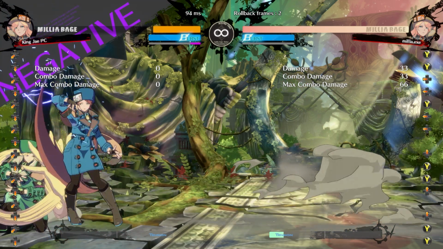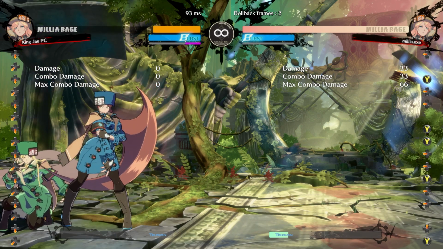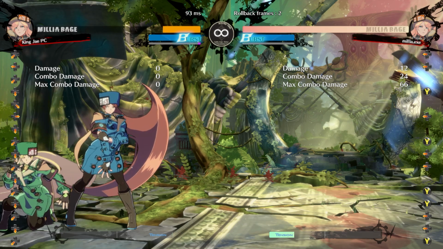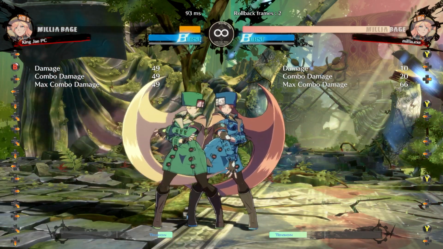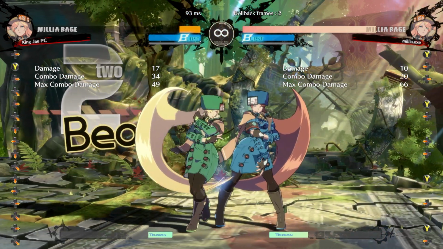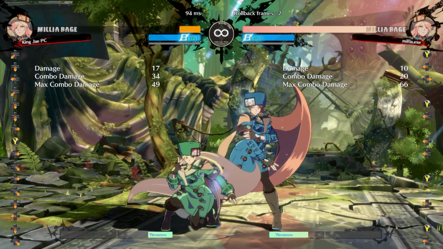And there's her close slash, which is going to take a little while for you to get used to where it actually activates, because you have to be kind of close to do it. I mean, it's in the name. It hits 2 times, and it hits super high in the air, so you can catch people jumping. It's one of your main anti-airs. It also has a ton of block string options off it, so it's a really important one to get used to using.